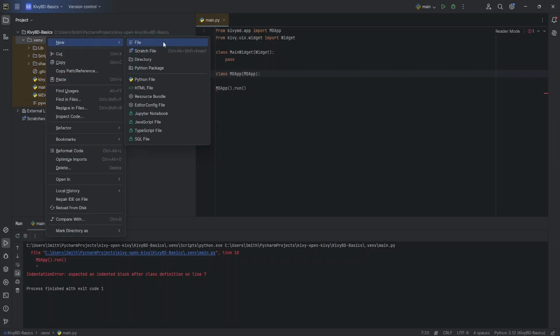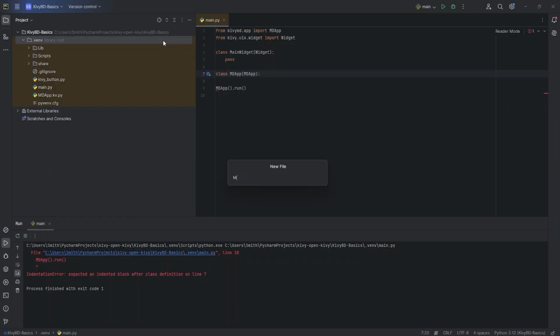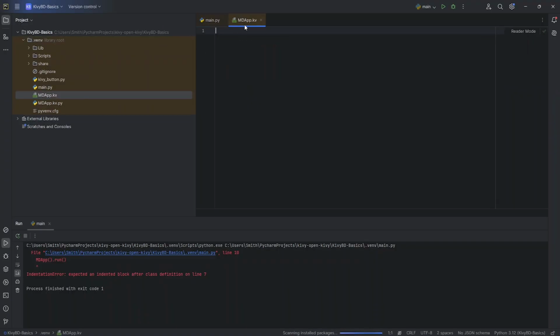Inside of this over here, I'm going to create a scratch file or anything, whatever you prefer. So here I'm just going to create a file, and here I'm going to put in mdapp.kv. So there we go. We have a KV file which we are running over here. As we have the KV file, you have to customize your KV file just a bit more. Inside of, let's say, this KV over here, or the MD app, I'm also going to pass it out. So this is how it should basically look.